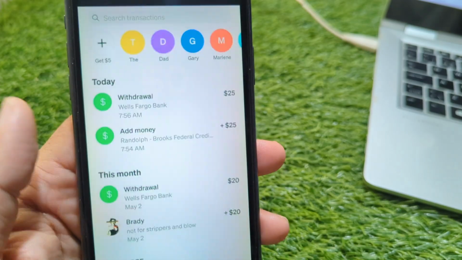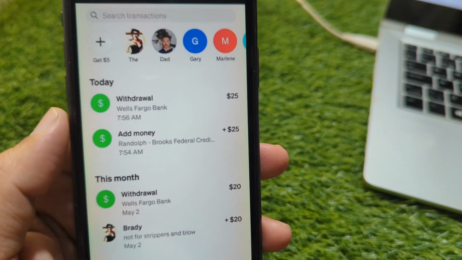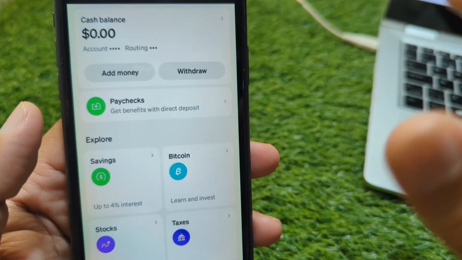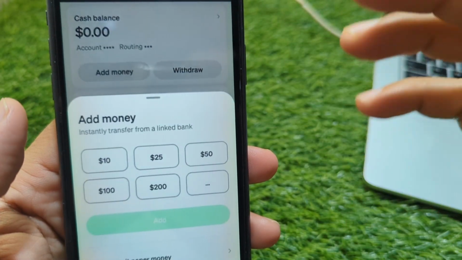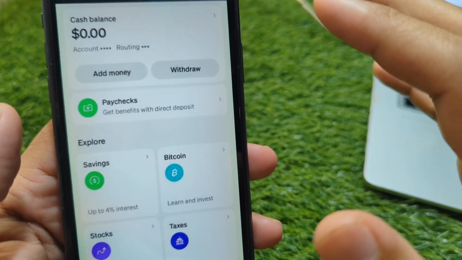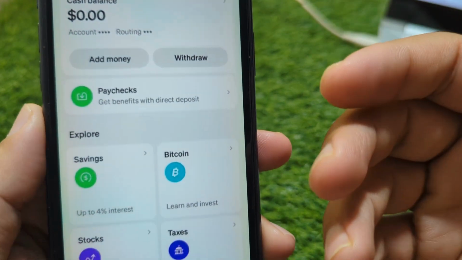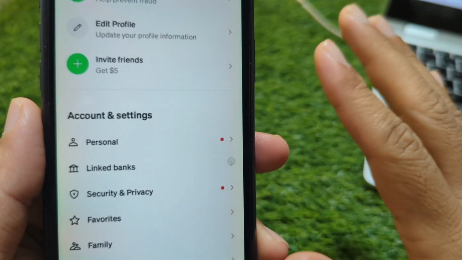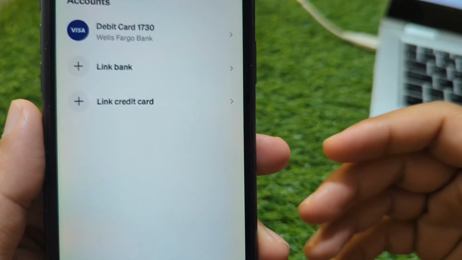For security, always enable notifications and consider turning on security lock settings such as PIN or fingerprint protection. Never share your verification codes or login details with anyone to keep your account safe. Using Cash App is designed to be quick, convenient, and secure. With just a few taps, you can send, receive, and manage your money anytime, anywhere.